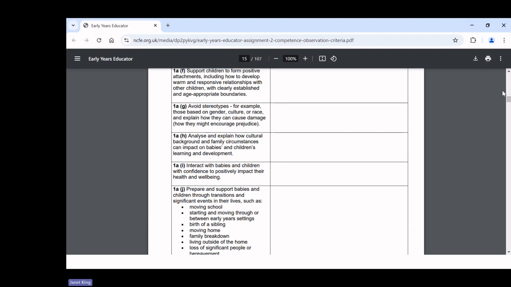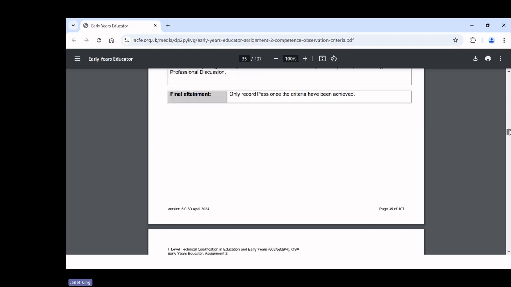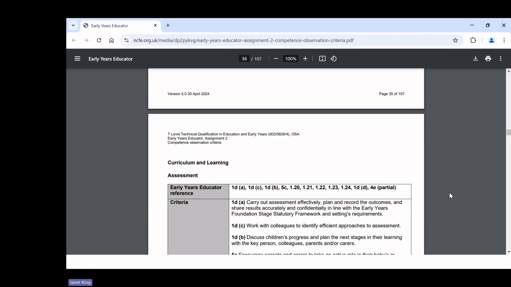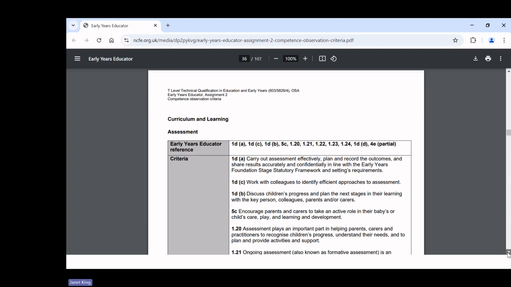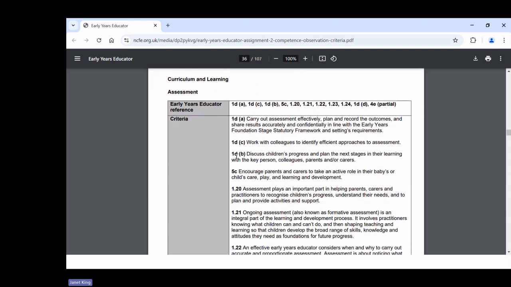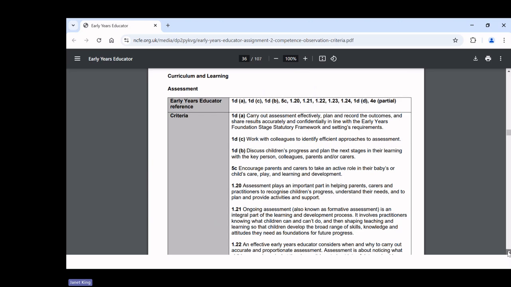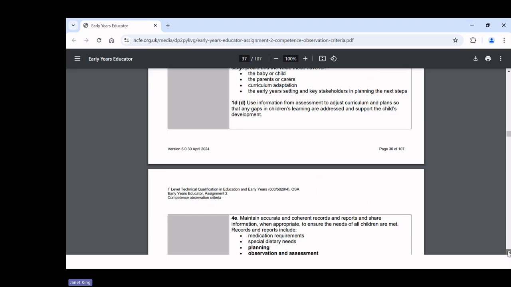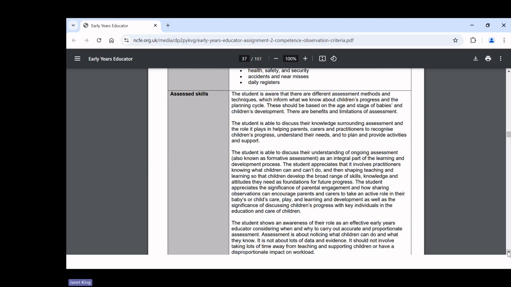And you'll see that when we get down, so I'm just going to whiz right down here to where we have the justifications. Let's find one here. Curriculum and learning. So this is one of the themes here. You'll see that within that category, to help you with planning, or initial planning anyway, you've got some of those criteria listed for you there. And it will show you what that means, so that can help with planning. What exactly am I trying to plan to meet? What am I looking for?